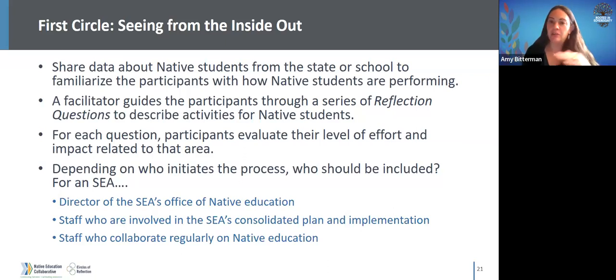But we have seen and encourage more leadership roles to participate, ones who might have some decision-making authority. We've had directors and deputy assistant superintendents in the areas of curriculum and assessment, special education, title services, educator effectiveness. And I think having that broad group has definitely been a good strategy, because it's a capacity building session in and of itself for all of those individuals to be part of that discussion.